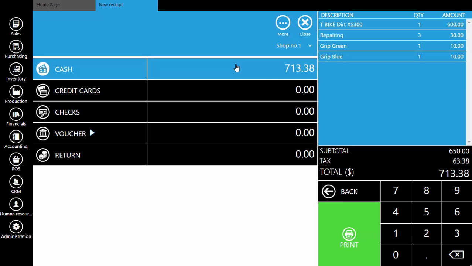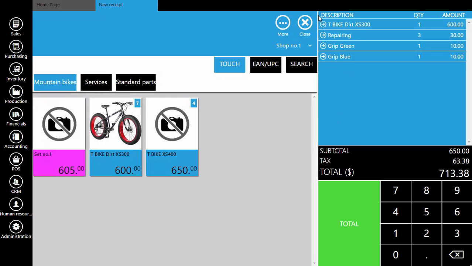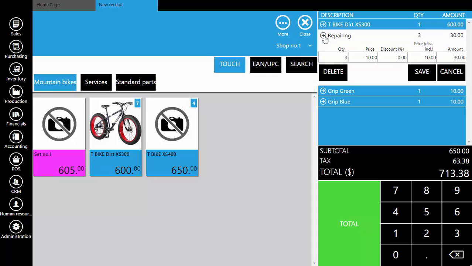Sometimes, there is a need to change or delete something in the receipt section. In order to do that, go back and click the arrow near to the product or service. Now, you are able to edit the quantity or enter the discount or even delete the item. For example, we will correct the quantity, and as you can see, amount is calculated automatically.